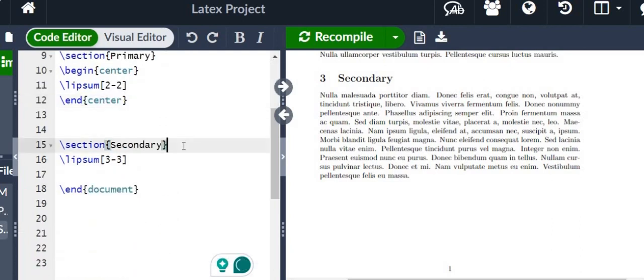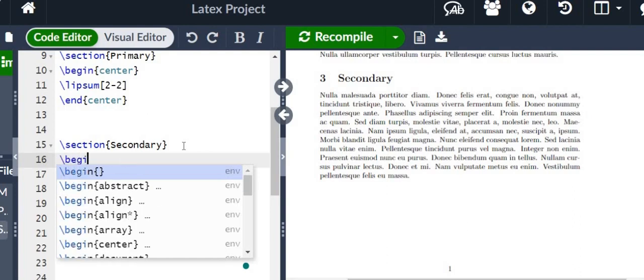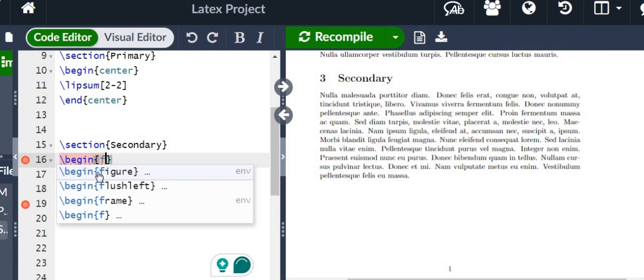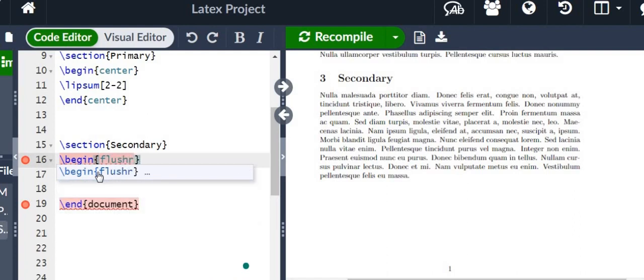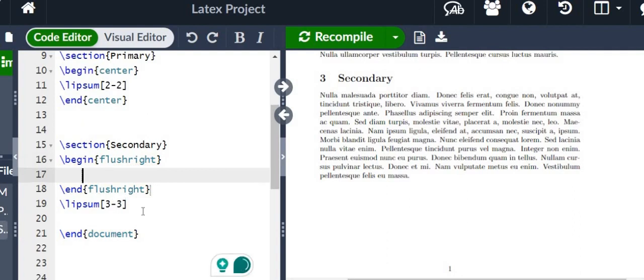For the third, begin flush right, and here is our text.